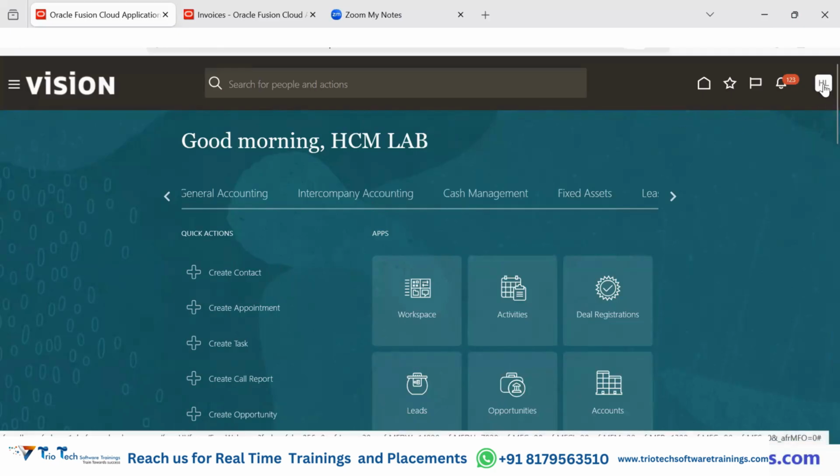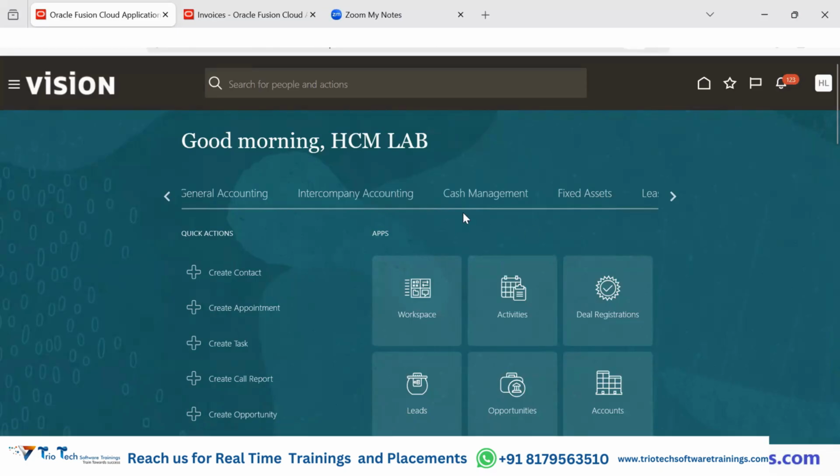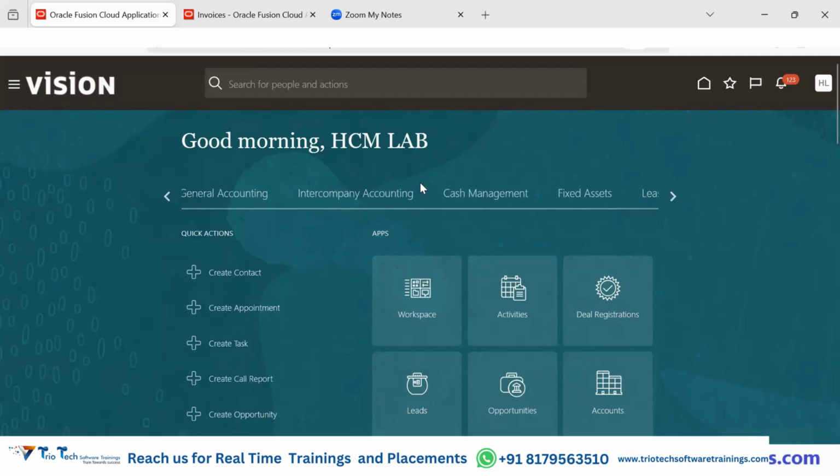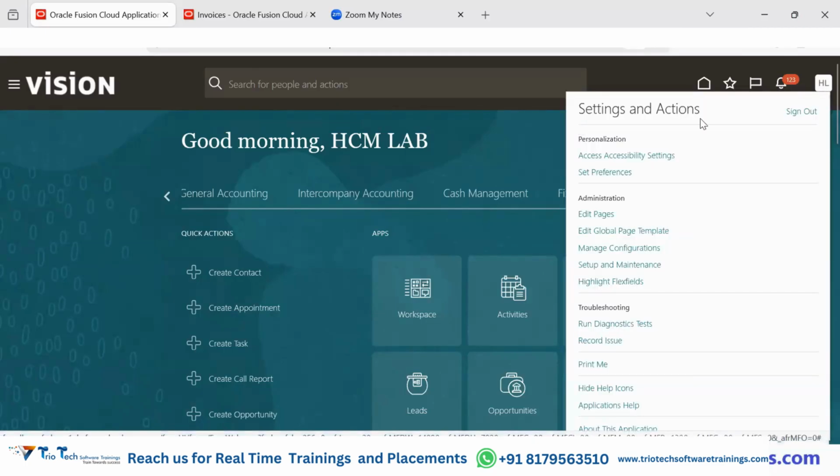So first thing we are going to do: are we going to directly look into the functionalities here? The answer is no. We are not going to start from here. We are going to build an application right from scratch. So what we need to do here is go to settings and actions. There is something called setup and maintenance. We have to use setup and maintenance as a prerequisite. For the very first step, this is something that you're going to do. So click on setup and maintenance here.